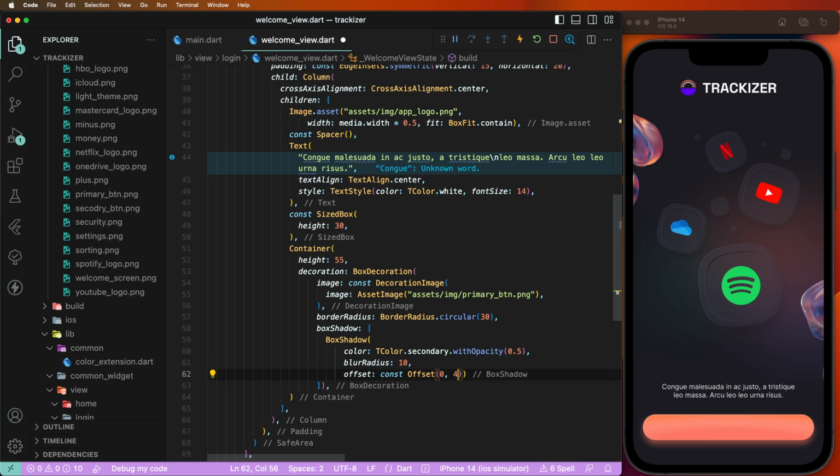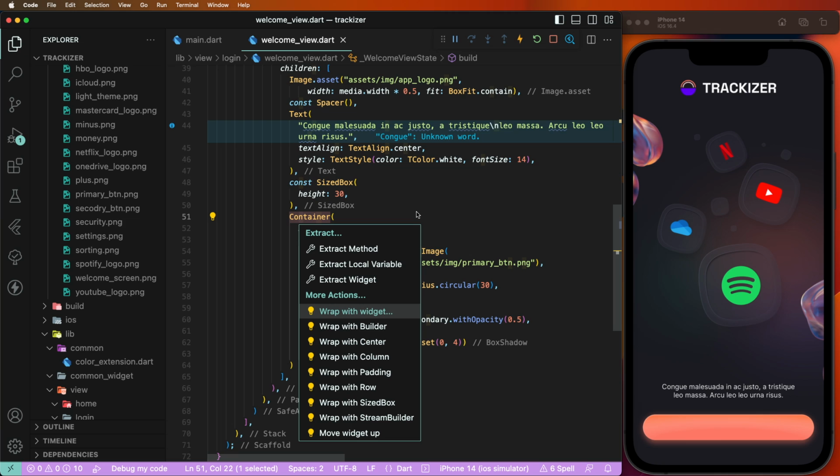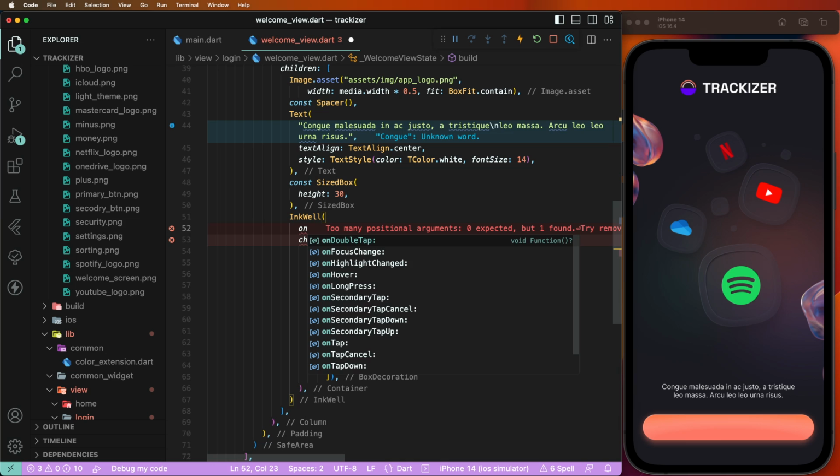Now display goods here this shadow, and now need to convert into the button. First of all, need to back buttons and down here. Here the widgets, and to write L. Give it one tab.